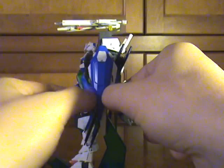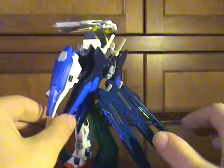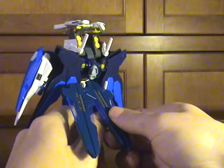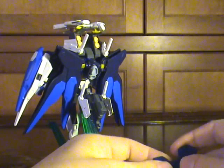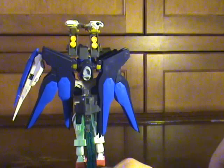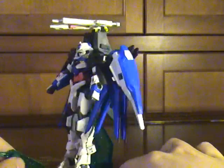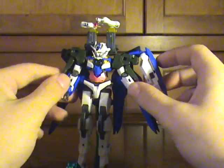Take these off just so I can get down to what I like to call his speed mode, and the 6 GN rifles, or GN rifle bits, and the 4 GN pistol plus, and let's get started out with what's new. Alright guys, so let's start out with what's new.